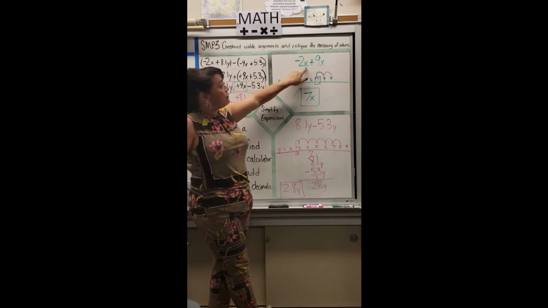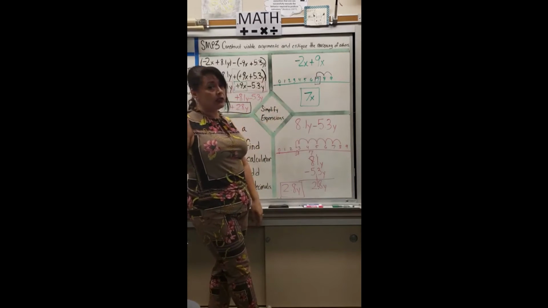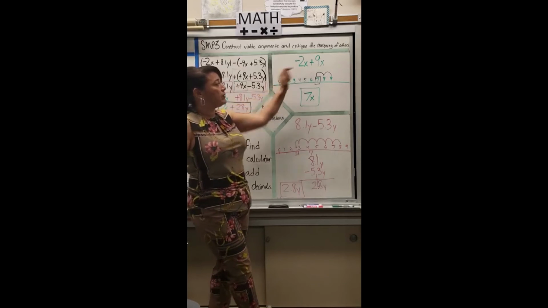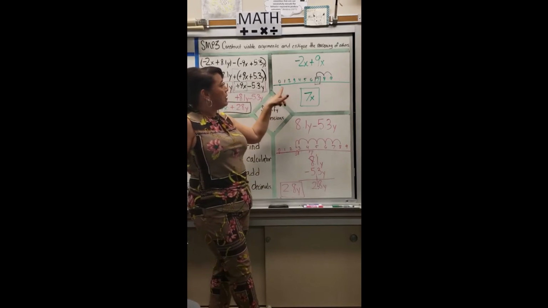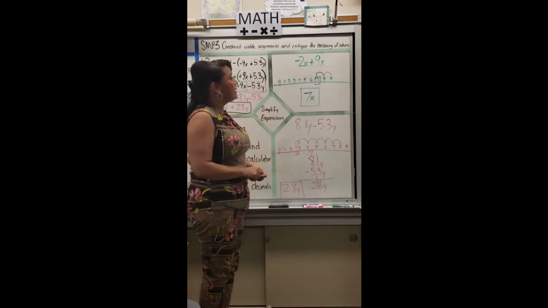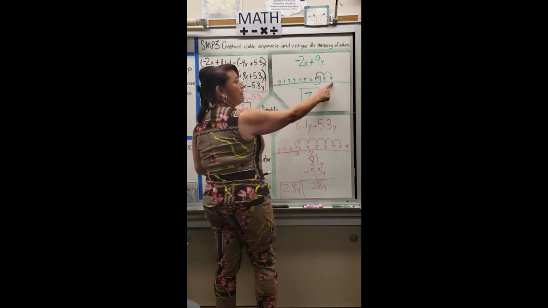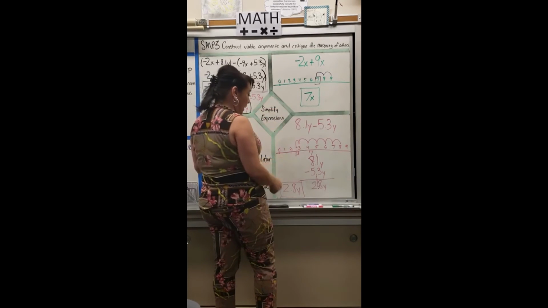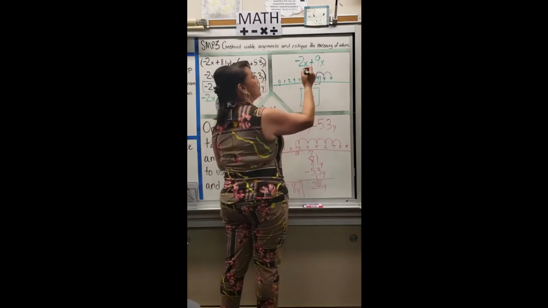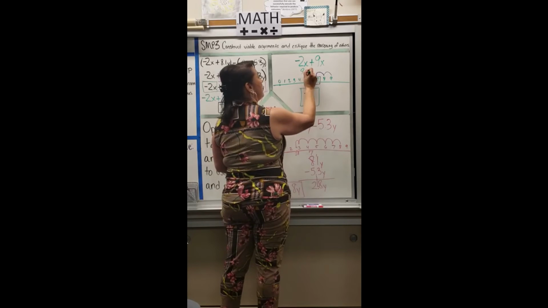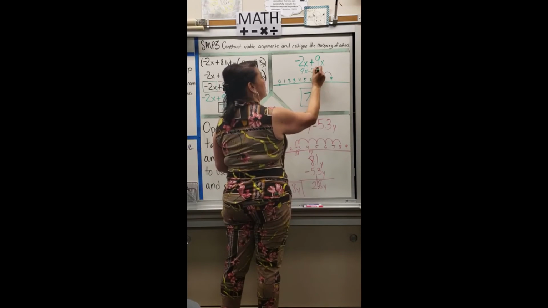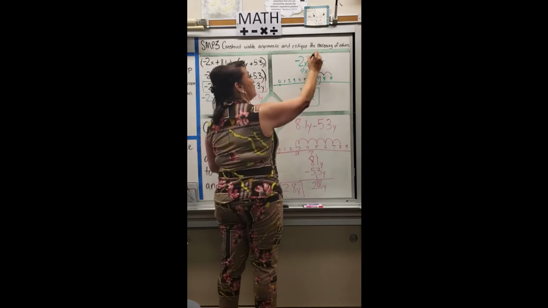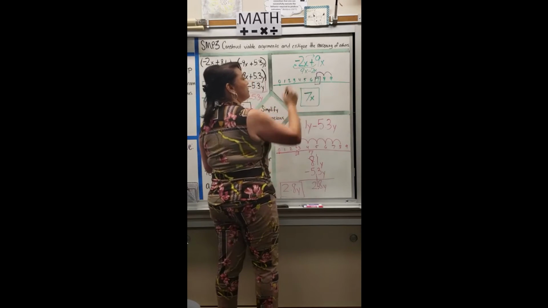So I wrote negative 2x plus 9x. That's just another expression. I pulled it from over there, but this is its whole other by itself expression. So I drew a number line so that I could see that first I started off at 9. I started off at 9, and I had to go back 2 spaces. So you could actually rewrite this. You could rewrite this to just say 9x minus 2x. We're not changing anything. We just put this over here, and we just put this over here.